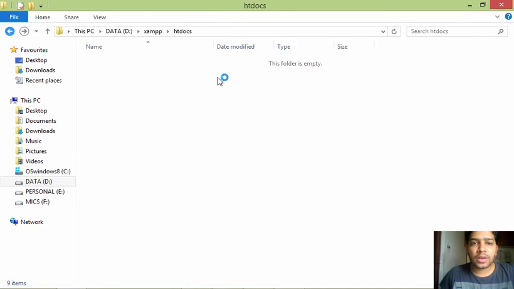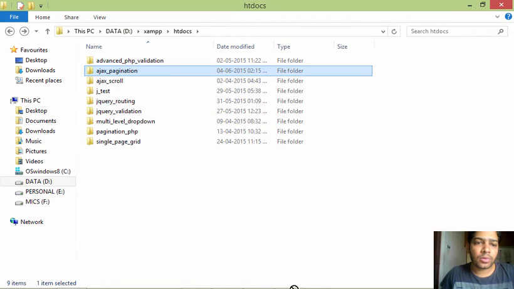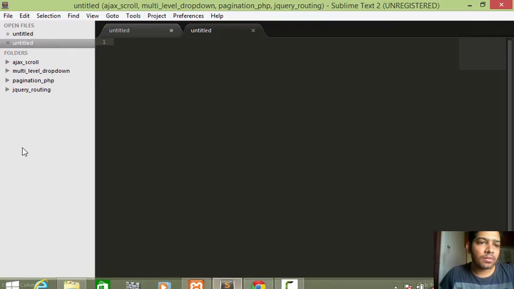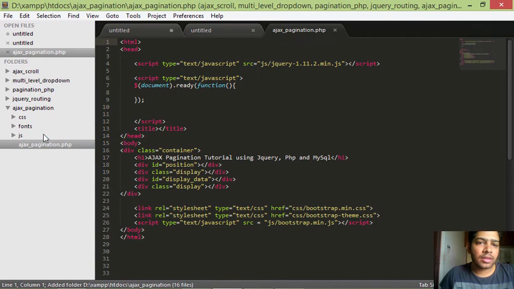I'm going to open this project in Sublime Text, and inside the ajax_pagination.php file we have a basic HTML structure with the jQuery library included in the header section, and then we have a place to write our jQuery code, that is the document.ready function.